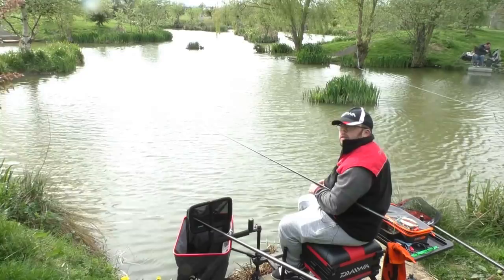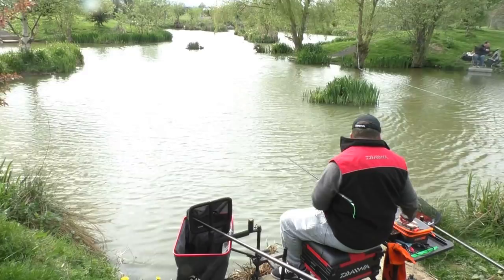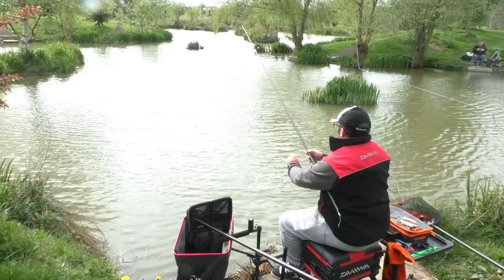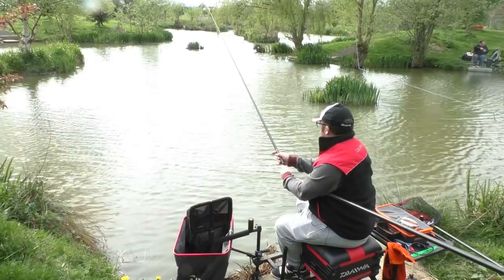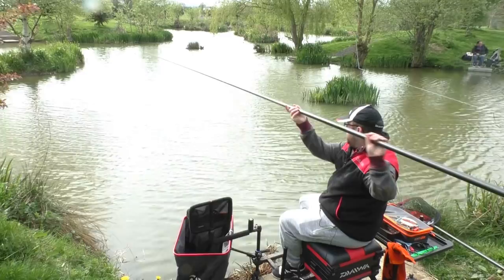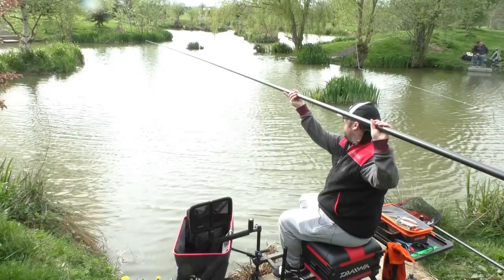I've got 0.14 power line as the main line, and I've hooked on a little bit of chopped ham that I've nicked on. The hook link is 0.13 with five number 10 stops just above it - about an 8-10 inch hook link with no shot up the line for positivity, just a couple of number 10s under the float. We're going to shuffle out there and see what we can get - fingers crossed there's some barbel out there. I know people have a thing about trout and don't like catching them, but personally I find it real good fun.